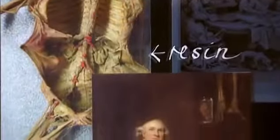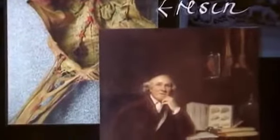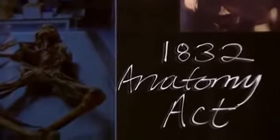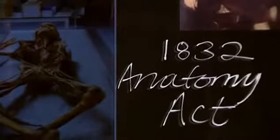So our boy could be one of the first examples of this kind of specimen. And the result that his resin is similar to one of John Hunter's recipes would place our boy in a time well before the 1832 Anatomy Act made obtaining bodies legal. We're looking at late 18th century, early 19th century, in London, an anatomical specimen, a child that's not particularly undernourished. We're not looking at a poorhouse child.